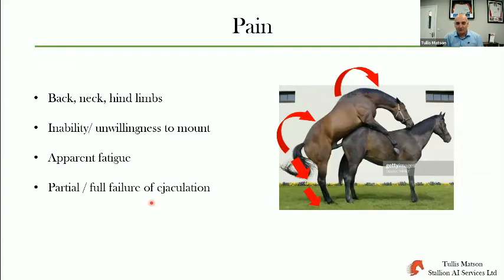And to make sure they're fully fit, they've been on the walker, they're in really tip-top condition to be able to perform. Now, there'll be a lot of you out there saying, oh, well, I just drag the stallion out of the stable and he performs. That's fine. But there are a lot of stallions that need that pain management and fitness, to make sure they can give the samples or cover the mares. Because we hear so many cases of stallions that won't ejaculate when they're covering a mare or when collecting off them. And not always, but a lot of the time, it can be a pain-related issue.